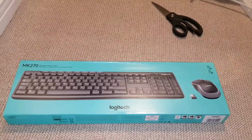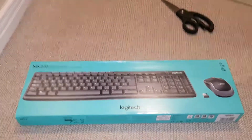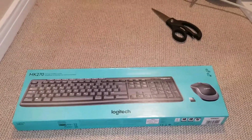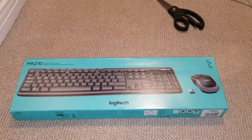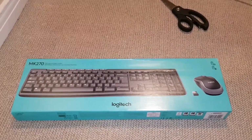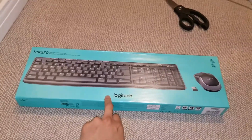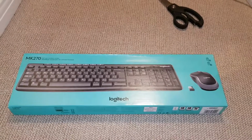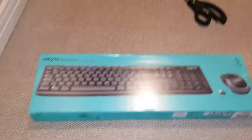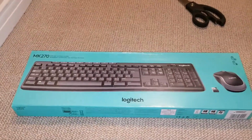Today I'm going to be unboxing the Logitech MK270. I don't recommend this keyboard as I've had it before. This is a free one that I got off Logitech as a replacement for my old one, as it still had warranty. Okay, so the problem with this keyboard is it has disconnection problems. It's very common and known, so I'm not sure how long this replacement is going to last, but it's free, I can't complain. So once this dies as well, I guess I'll get another one, because it most likely will.